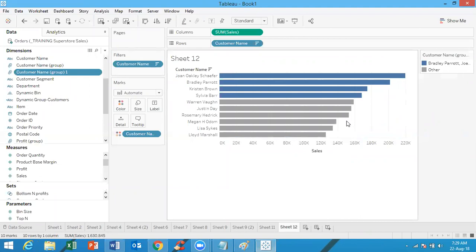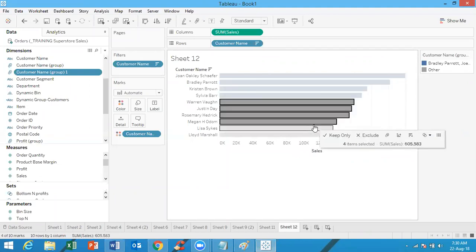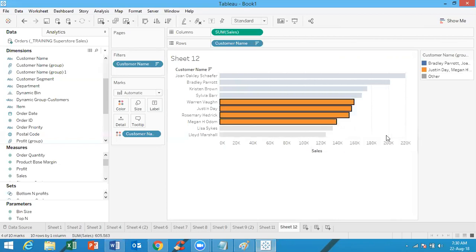So the next step is we have to select the next four customers, and the tooltip appears here, and in the tooltip click on group again. Okay. So similarly for the last two customers. But it is static as we are using groups, so to make it dynamic use sets.